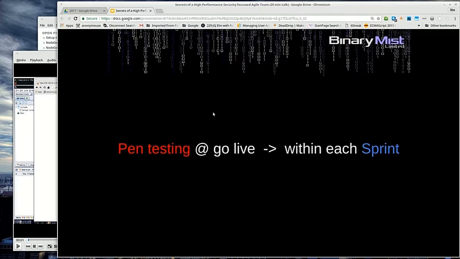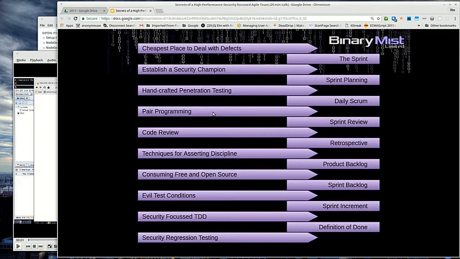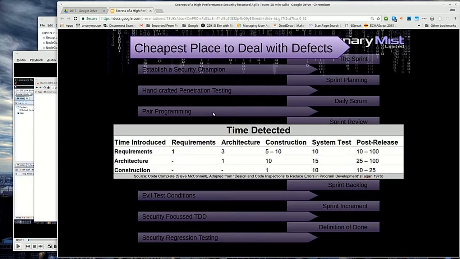So we bring the security focus from the most expensive place in the software development lifecycle, often retrofitted at the end of the project, to the least expensive place, which is within the sprint, and we make it part of our definition of done. So we augment your Scrum process with security-focused processes and practices. On the right, we've got our Scrum events, artifacts, and transparency. Most of the developers in here doing Scrum will have seen these. On the left are the additional security-focused processes and practices that we add. By doing this, we drastically reduce the cost of finding not just security defects, but all defects.